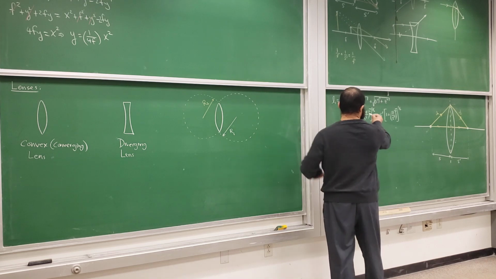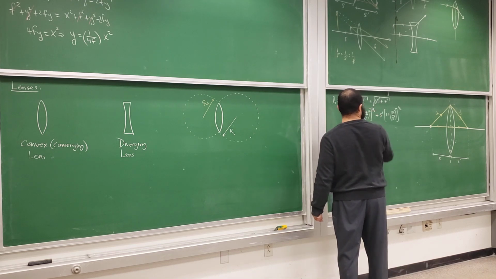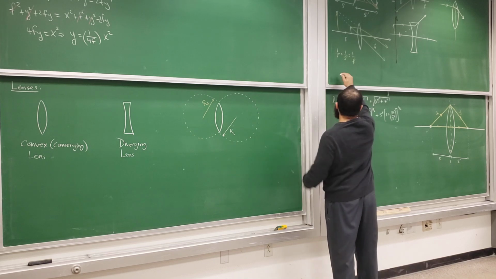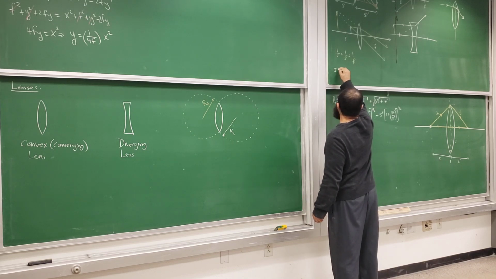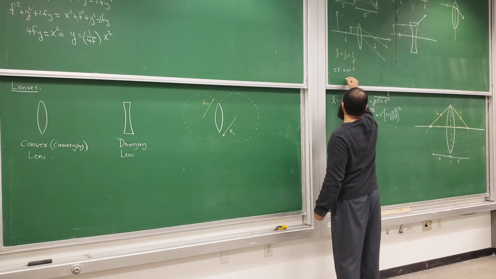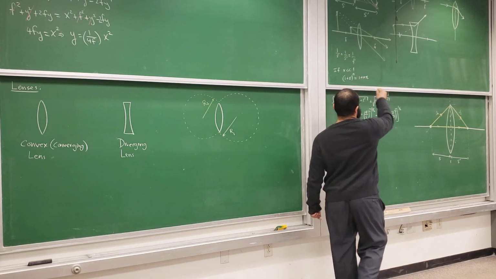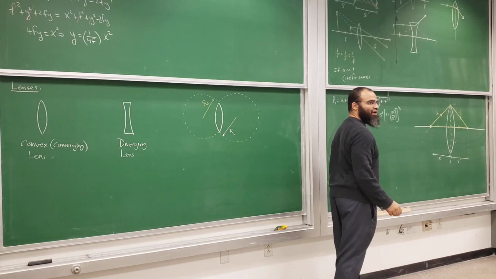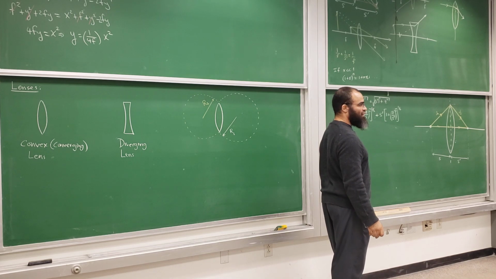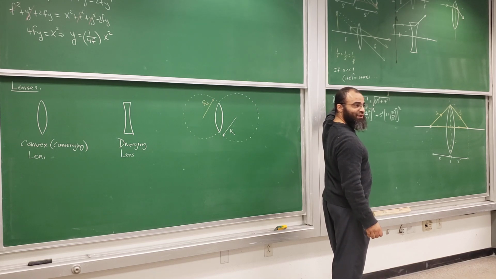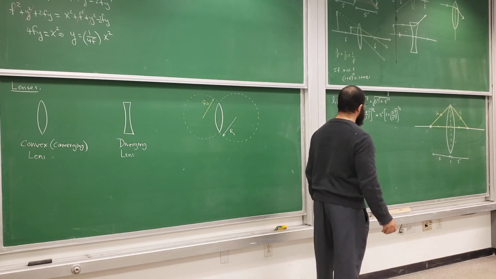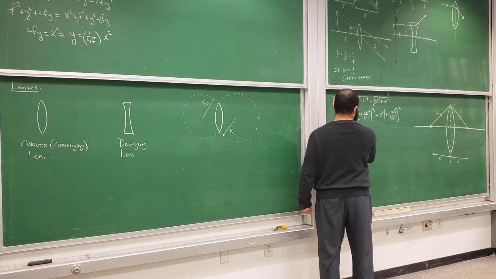So, if Z is much less than S, then Z over S is much less than 1. And I'm going to use this approximation: if x is much less than 1, then (1 plus x) to the n is approximately 1 plus n times x, and then plus some other terms, but I don't care about those. I just want to go to first order. Okay. You have seen this equation last semester from me. You have seen it in Calc 2 at some point. So that's where I'm going to.